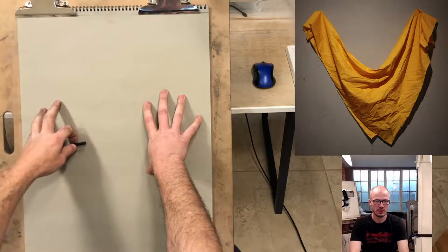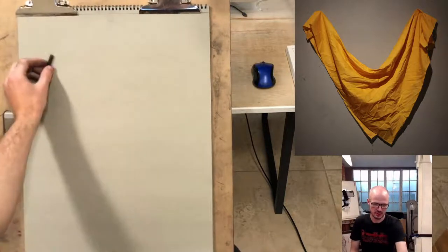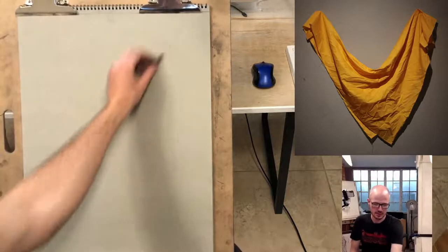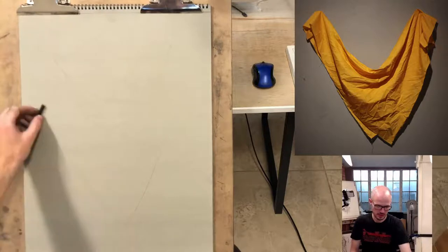All right, so starting off, it's just a V shape. So the top of it is curved kind of steeply like this. And then it comes down to a point here.